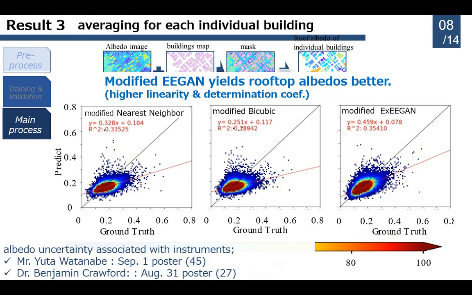So you may be concerned about the uncertainty or about the acceptable accuracy. So we looked at the uncertainty associated with instrumentation. There are several methods for albedo measurement. About that point, you can check my co-author's presentation. Maybe one of them already finished, but you can access the user's presentation.